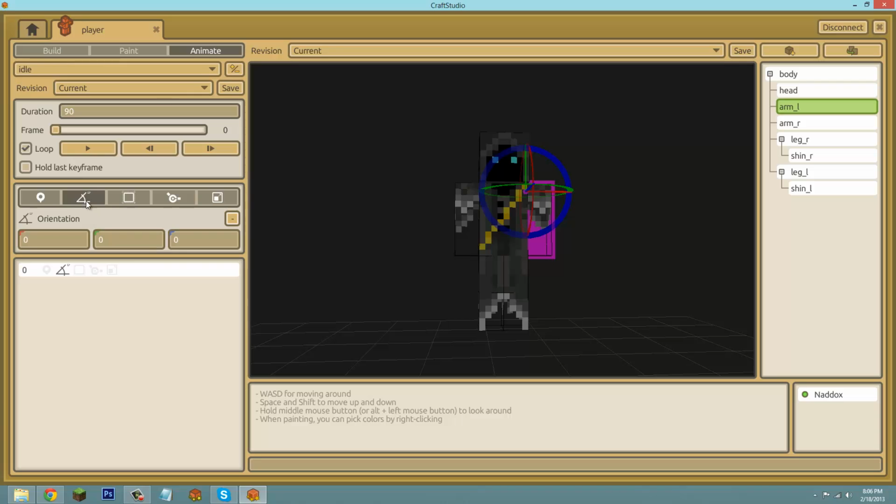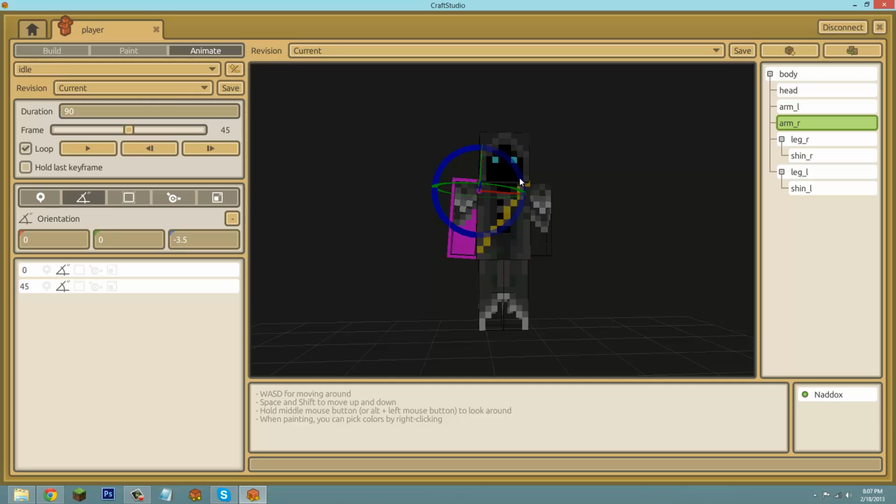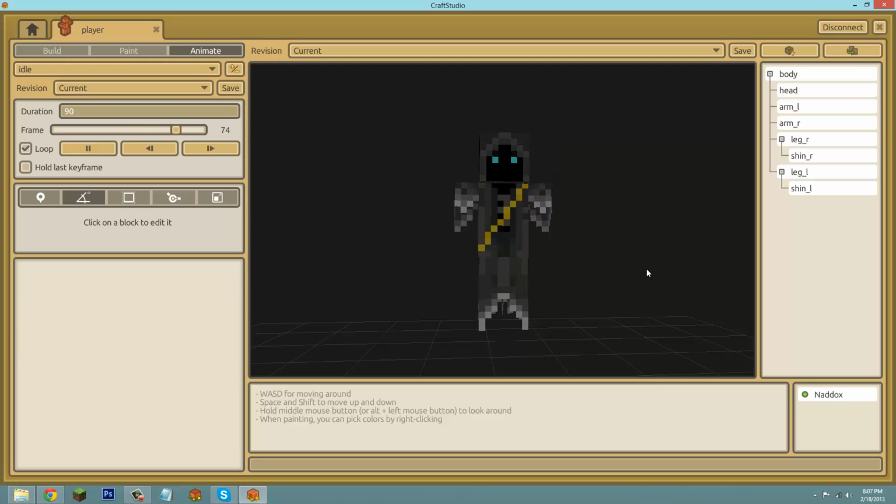So I clicked on the rotating, went back to 0 for the starting frame, and I clicked here to add the keyframe. And then instead of dragging this over to 45 again, what I'm going to do is click the body, click this keyframe, and then click back here. Save me a little time of having to try and get that perfect. And click to add keyframe again. And what I'll do is I will just rotate this just a little bit. So now when we play, the arms will move with it.